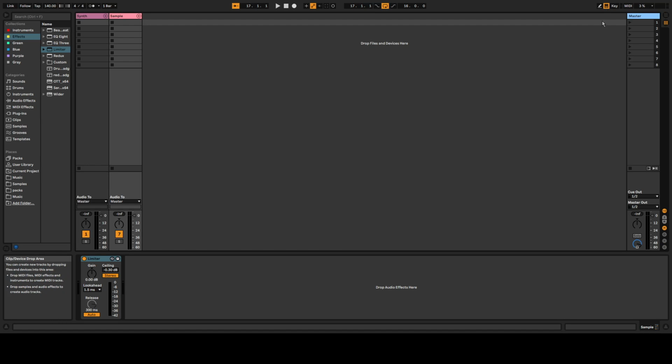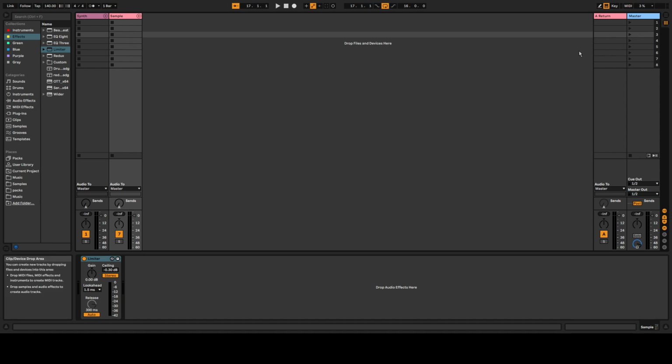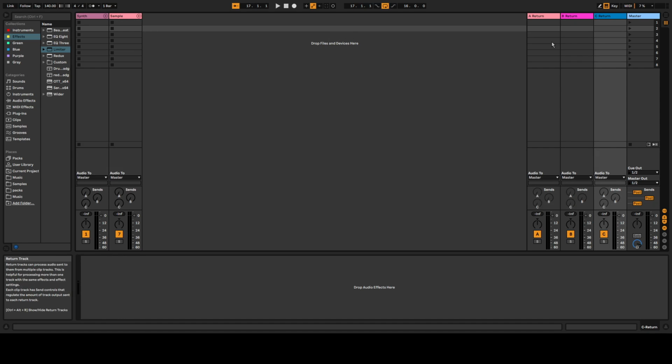Now, most important part, fundamental to the art, gonna want some return tracks, okay? Start off with 3. Pick some nice colors for these guys too.